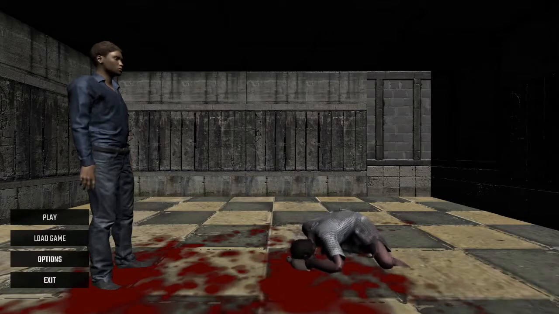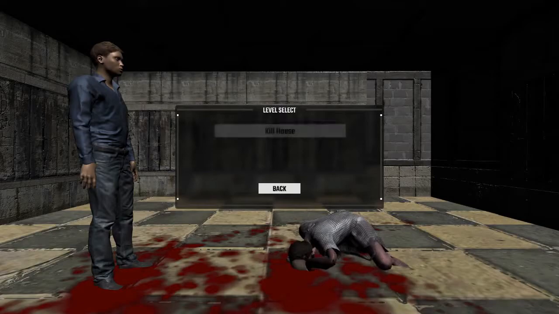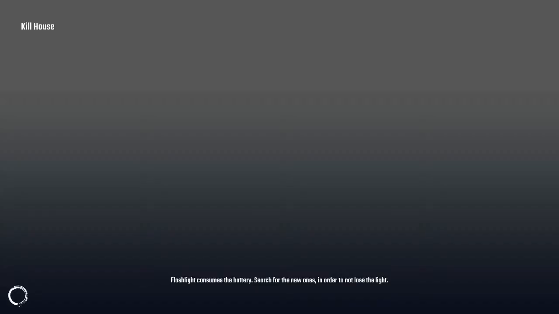Alright, you know what? Oh my god. There's a save option. So, you know what? Let's play. Level select: Kill House. Oh, only one level? Flashlight consumes the battery. Oh, okay. It was too fast to read. Open inventory menu. Mouse wheel, select your last selected weapon, and press tab to open it. Oh, okay. It's just repeating.